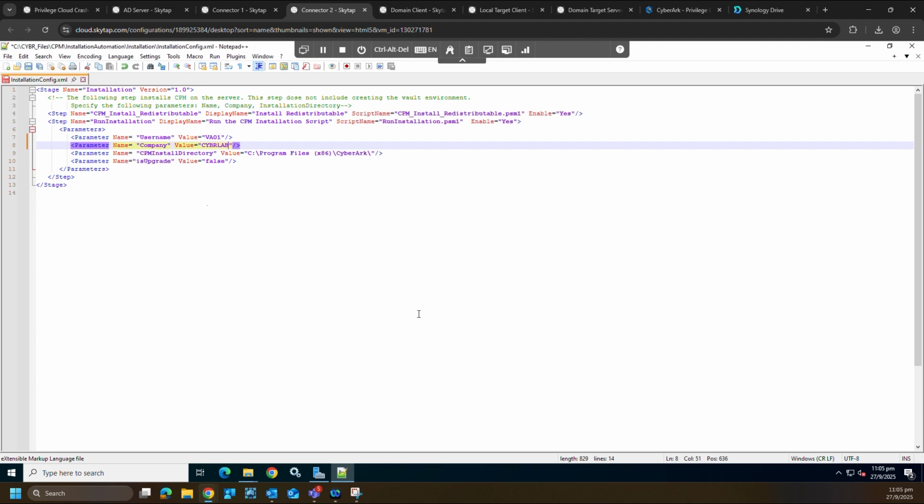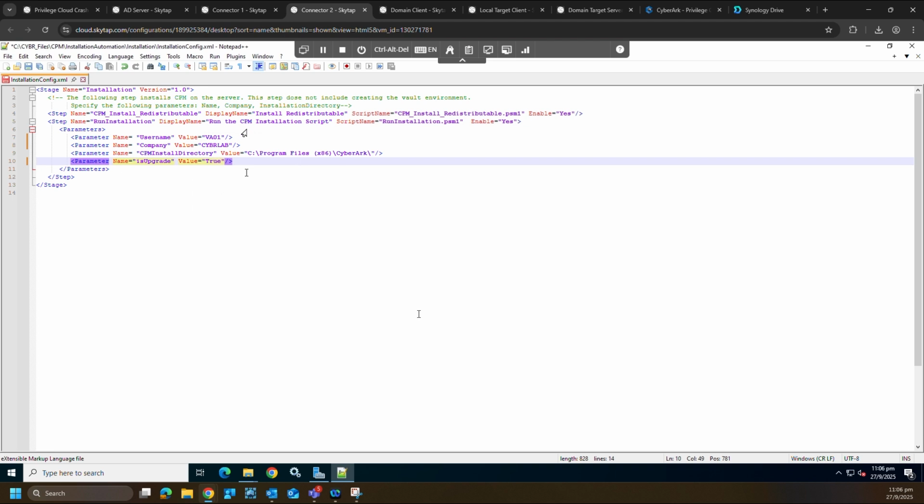Then, provide the CPM install directory. This is the full path to the folder where CPM is currently installed. Finally, set isUpgrade. This parameter tells the script whether you are performing a CPM upgrade or a new CPM installation. For an upgrade, make sure isUpgrade is explicitly set to true.